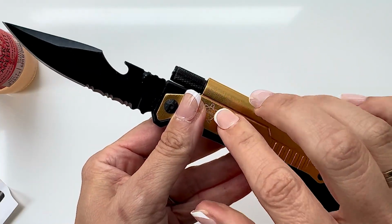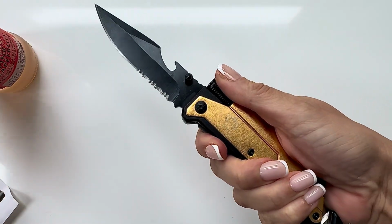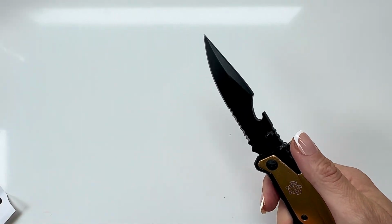Handle coating is aluminum, rust resistant. Love how light the blade is. It's about 5 ounces total. A good grip for me. I don't have any issues with that in an emergency. You could use it as self-defense if you had to.